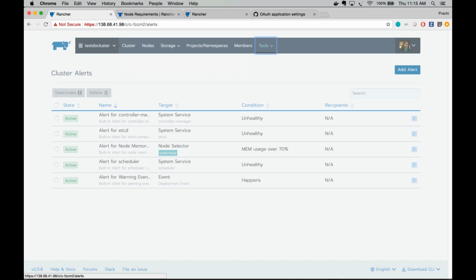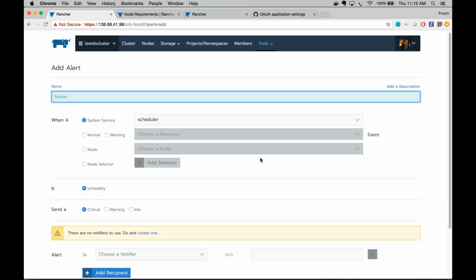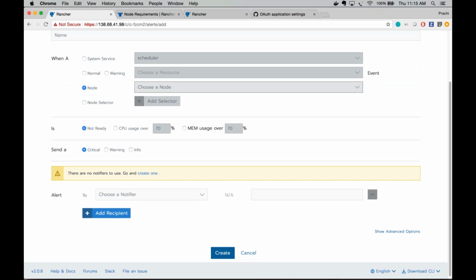Then we also have a way to set up alerts for your cluster. Rancher already has some alerts set up by default. For example, if your node memory usage is going over 70%, there is an alert already present. And you can always go and create new alerts if you want to monitor a particular system service or a particular resource or a node.